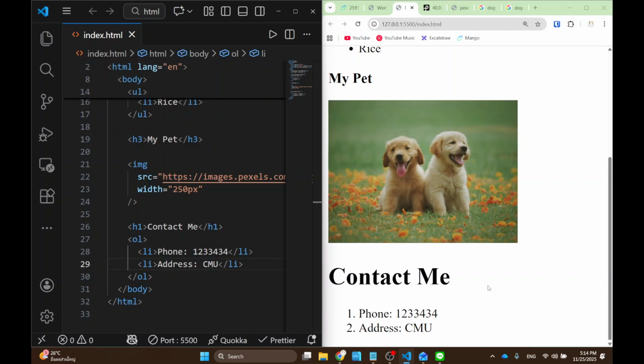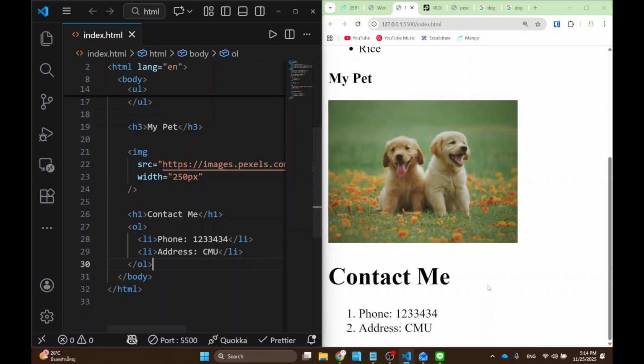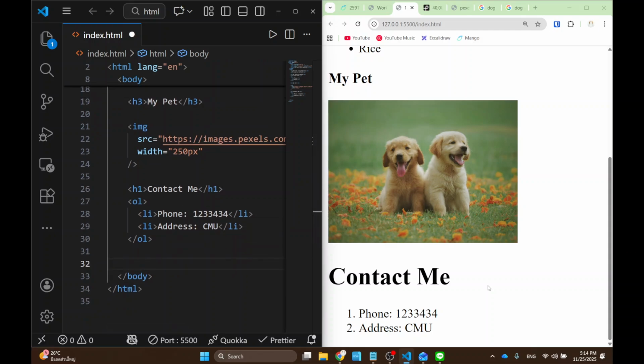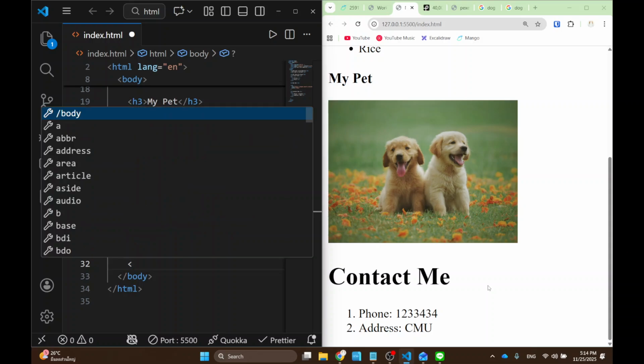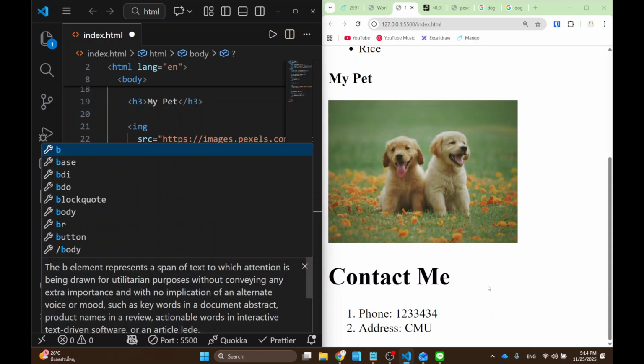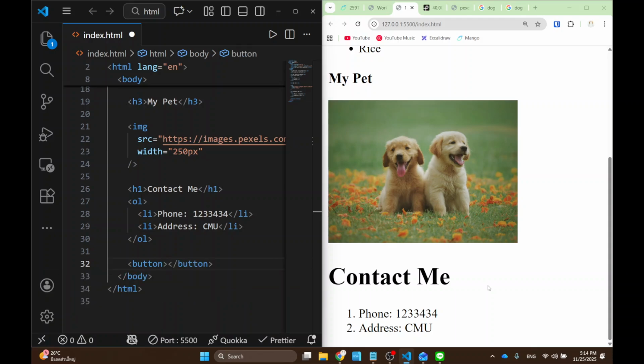Okay, so next up, I want to put something in here just to allude to the JavaScript in the end. So let's say if you put some button on it, what happens? There is an HTML tag called button. Let's do that.